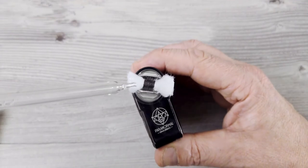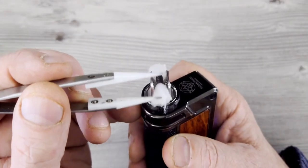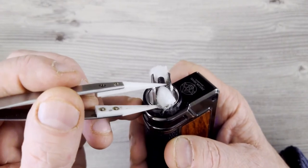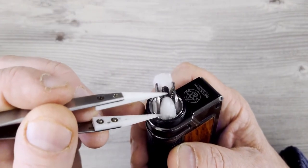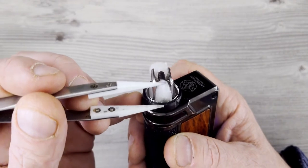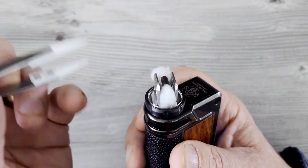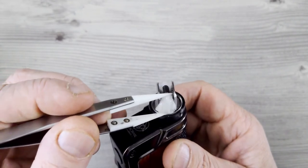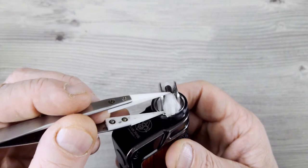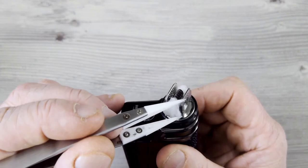With it being wet, you can kind of mold it into the channels, the wicking channels. So what we'll do is get that to touch the base. And all you're doing is just dropping that down into them channels, like so, touching your base. Something like that. Make sure you are touching that base, because if you don't, you're going to flood the deck. Same with this. It's just literally resting. Don't hulk it in. Just rest it in on them channels. You're just filling them channels up just nicely.